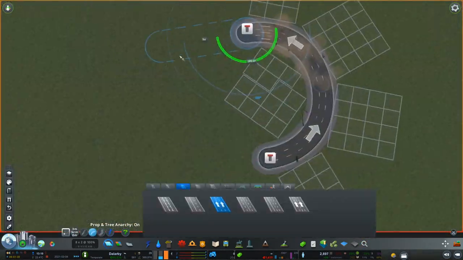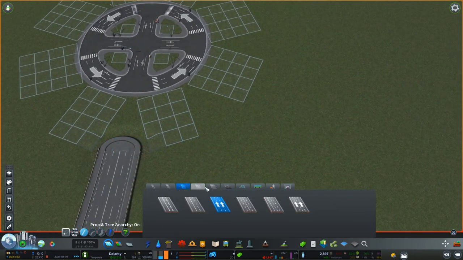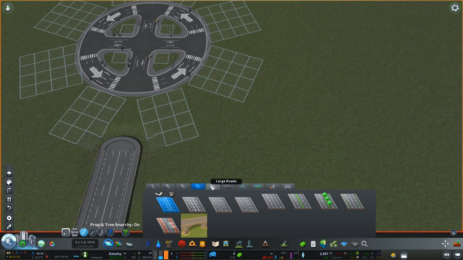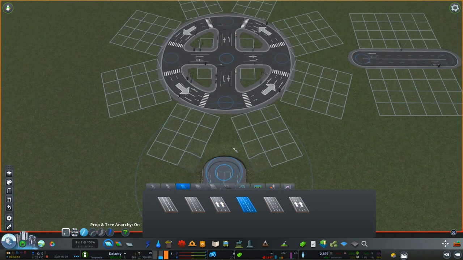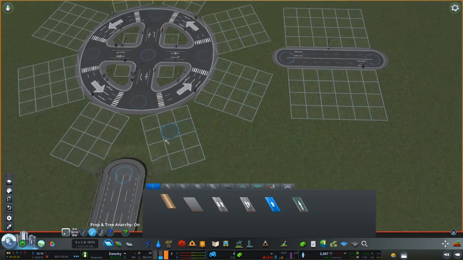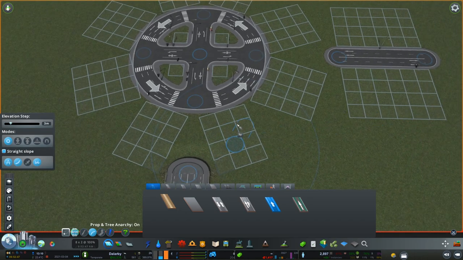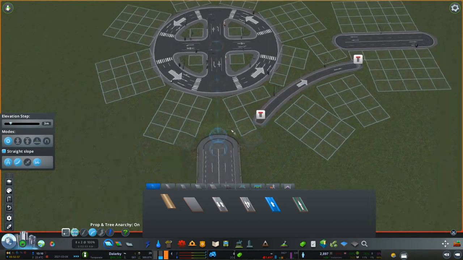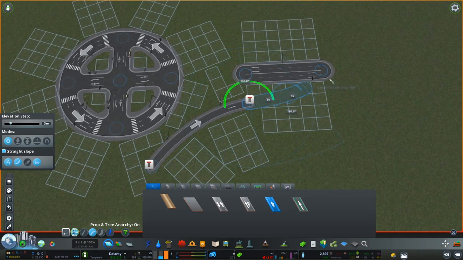So now we go over the little river on the other side, and we're just going to do a very, very simple roundabout with a little side lane. And I don't really know if this is kind of a placeholder. It will look something like this, but I'm real unsure. You know, roads are my weakness in the game, maybe. Who knows?